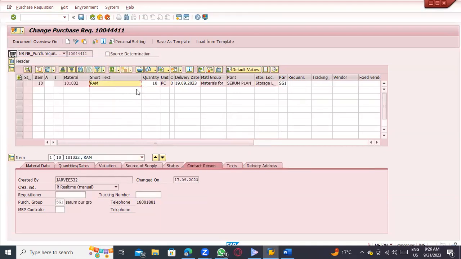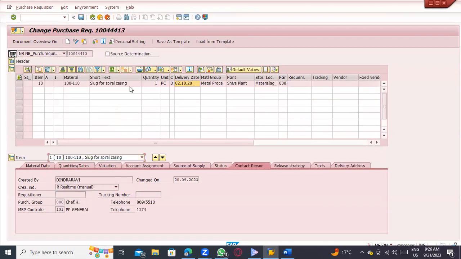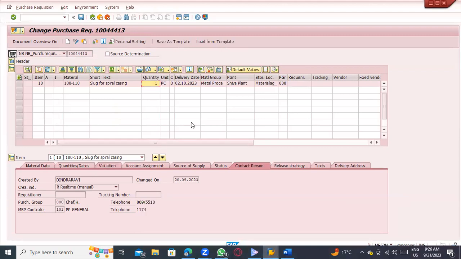Now I can change the short description, the quantity, and the delivery. This is a different, old PR. So here I have the options, but the PR I created today, I didn't have options to edit because it's grayed out. Because I put the option like cannot be changed. So that is the impact.